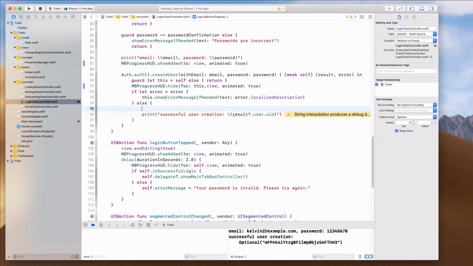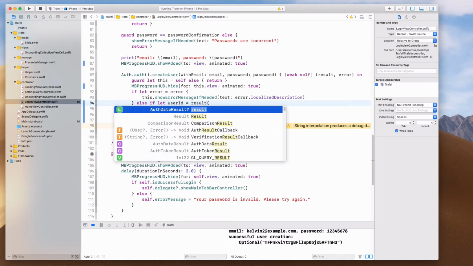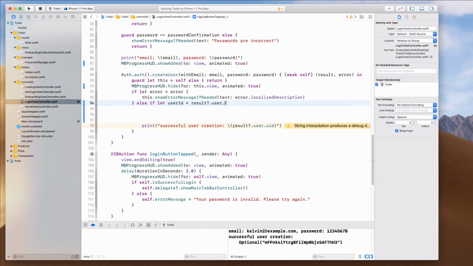Okay, so guys, I think it's a bit sketchy over here because what we are doing is just checking whether an error exists. But we also want to ensure that the user is being created. So I'm going to do something like that: if let userID equals result.user.uid.